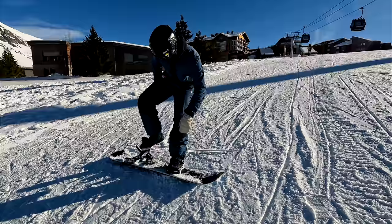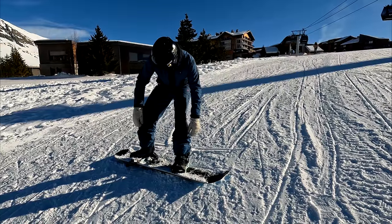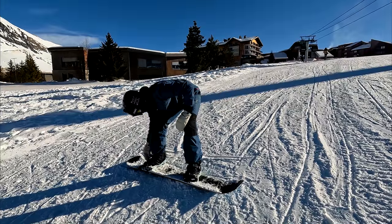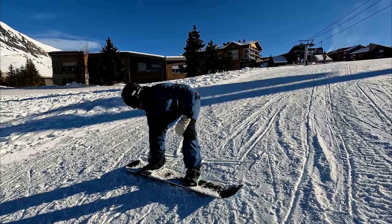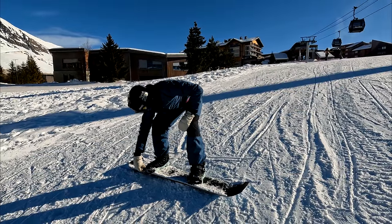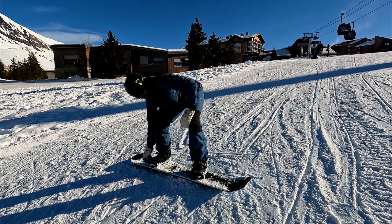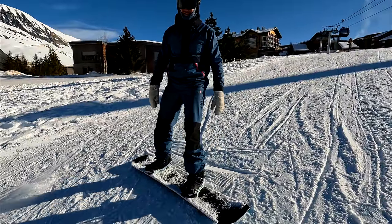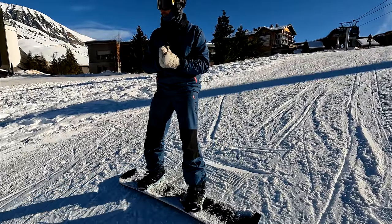You've got your ledge, simple as that. Get your other foot in, strap up. Like I said, we're not reinventing the wheel here, but it's a real simple, handy tip. And as soon as you've done it a few times, it's gonna become dead easy, and it's just gonna save you that extra effort of sitting down and standing up all the time, okay?